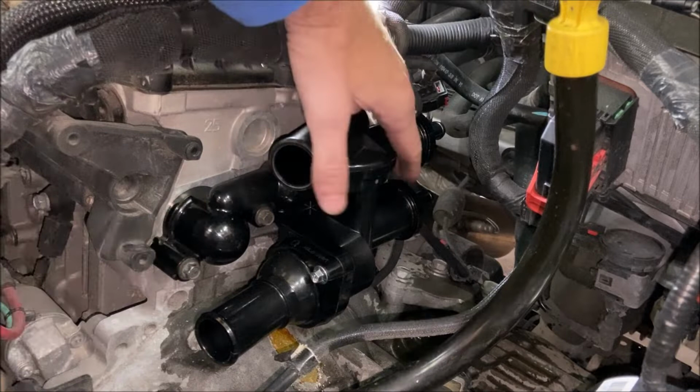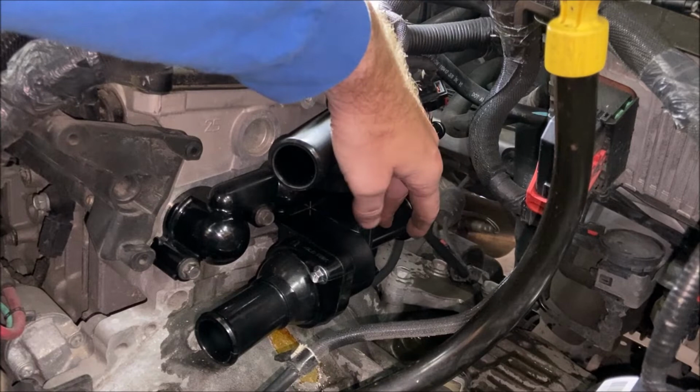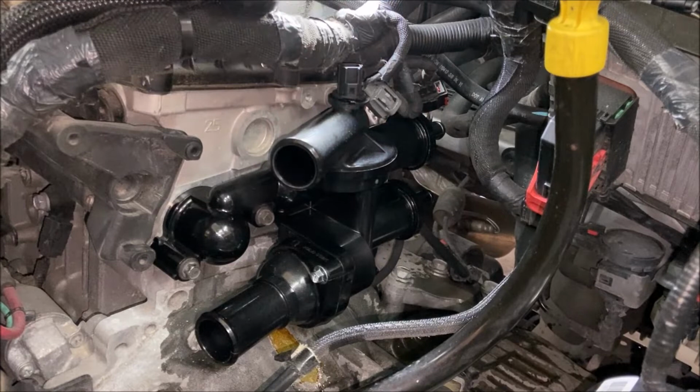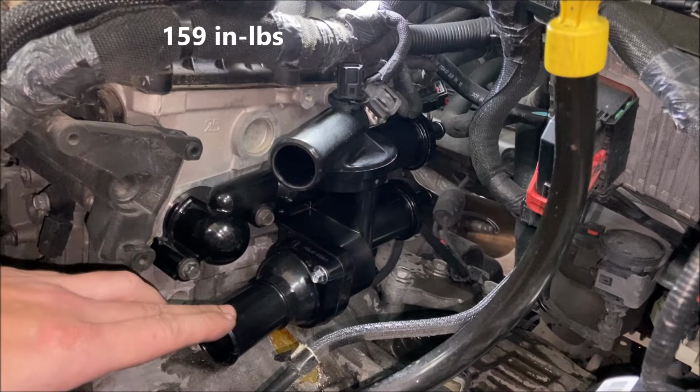The running torque on this back one is gonna be harder than these other two, at least it was for me. And I think that's because you're actually pushing the housing over top of that O-ring, so you're getting it fully seated. So you have to overcome that. Just go slow. And I use my finger back here to feel the gap between the head of the bolt and the housing, to make sure that it was still closing that gap and not breaking the bolt or anything like that. So once you get them snug with your wrench, you need to then torque it, and it goes to 159 inch pounds. Please don't use foot pounds, 159 inch pounds.